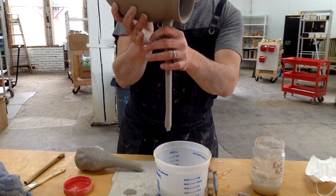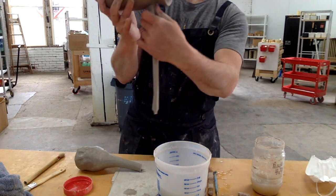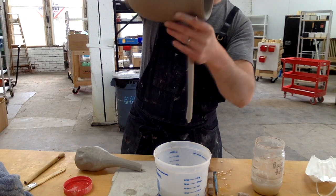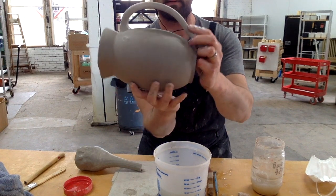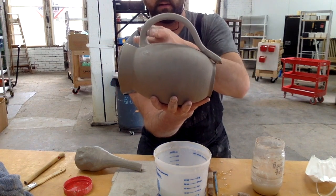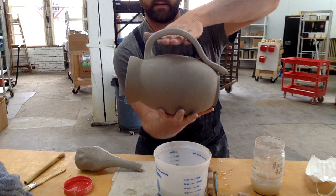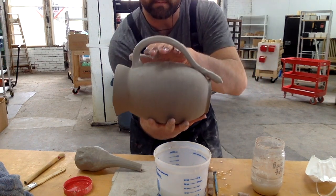So maybe pressing in a little bit underneath, just with the inside of my thumb knuckle there, using the outside of my thumb, pressing in a little bit. So now here with the pitcher, a little more difficult. Hold on to it. So I've got the handle and the pitcher. Now I'm going to bring this up and play around with pushing, holding onto the bottom and controlling. Again, I don't want this going too far from the edge of the pot there, so if I put my hand in there, you can see there's about 2 widths of my hand. So maybe that's even a little much, so I brought it down just a little bit more.